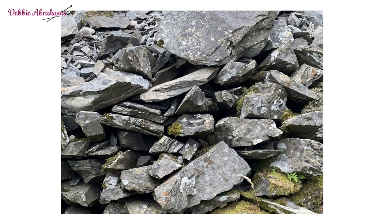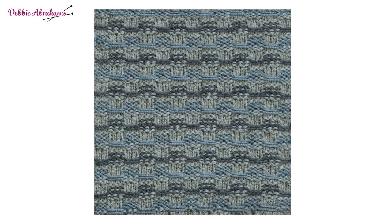Old Sea Wall, square number four, is another square where both the right side and the wrong side were used in the design. The slip stitches and the reverse stocking stitch with stocking stitch make little blocks of colour that look like a sea wall. When I flipped it over I thought the back of this fabric is really very lovely — so that gave rise to the option two squares: Rock Pools and Sandstone. It was an incredibly exciting moment to discover that the right and wrong sides looked so different yet both could be used in the blanket.